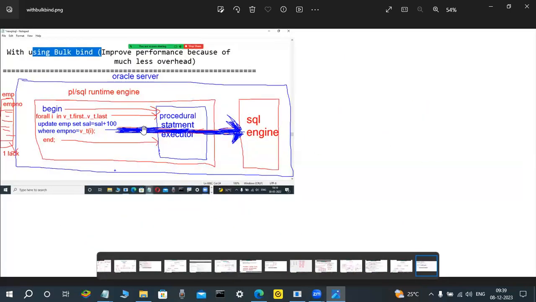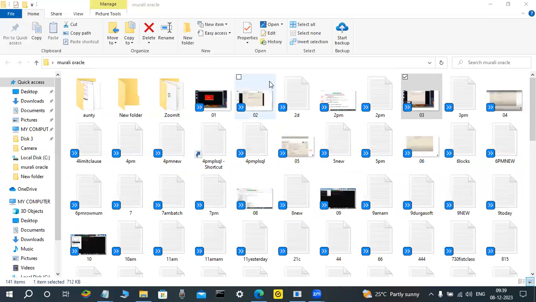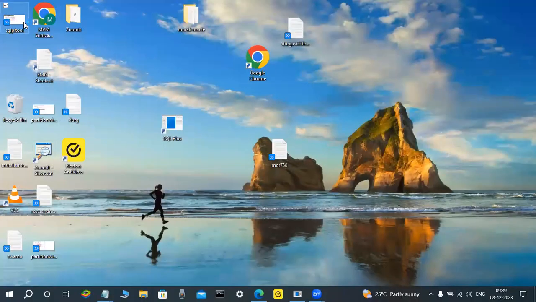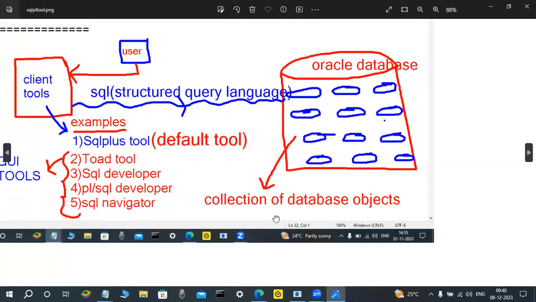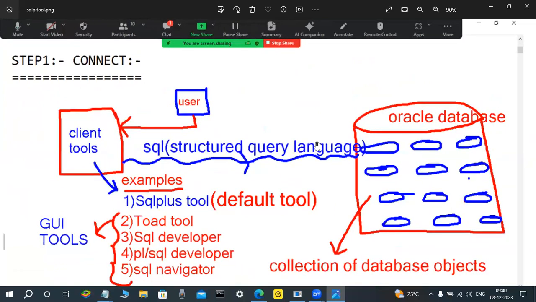Here, in the future, observe. Oracle is there. In that, two engines are there, the SQL engine and the PL/SQL engine. This is technical. In the future, whenever you write code, SQL statements are executed in the SQL engine and procedure statements are executed in the PL/SQL engine. We are learning that, but today you don't have any idea about coding. That's why I am talking about tools. If you want to connect to that server, there is a tool. Here, SQL Plus is the connect step. Here is the Oracle database.